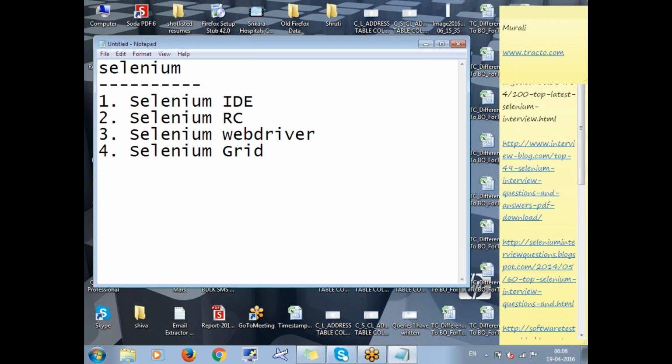Actually, we can say it is a functional automation tool. It is similar to HP UFT, but the only difference is it is only used to automate web applications. It can't automate desktop applications, and it is an open source tool.